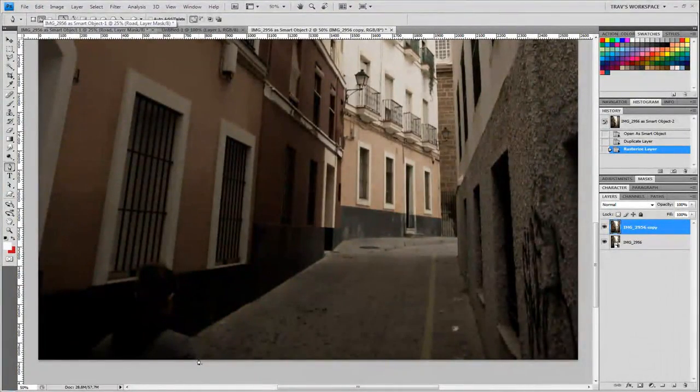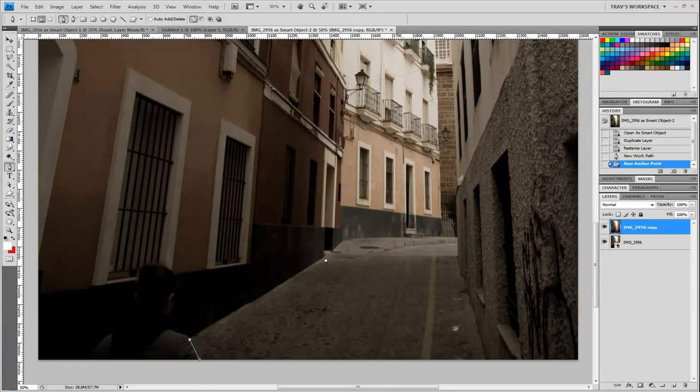Now in the tutorial here by Jose, he took out this girl that's walking in the picture. I'm not going to do that, but if you want to take the clone tool out and the stamp tool or whatever and clone this out, go ahead. For the purpose of this tutorial, we're just going to leave her in there. So I'm just going to draw a very rough outline here of the road using the pen tool. Again, this is very rough.